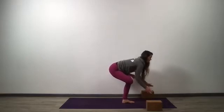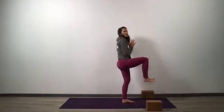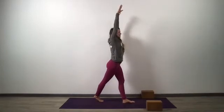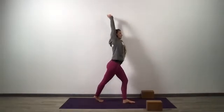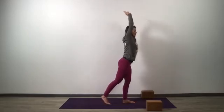Hands to your heart, slowly rise up. One leg Tadasana, side body stretch. Swing your right foot around. Reach your hands up. Grab your right wrist, bend left. Arrive back up to center.